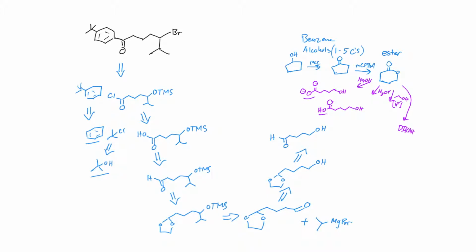If I did a transesterification, I could get a new ester that has a ring that's opened. And if I used DIBAH, diisobutyl aluminum hydride, remember that can add 1 hydride to esters to produce an aldehyde. And in this case, the other side of the ester gets lost, but it's still attached, so I could make that aldehyde. And look at this. This is actually what my goal was right here.